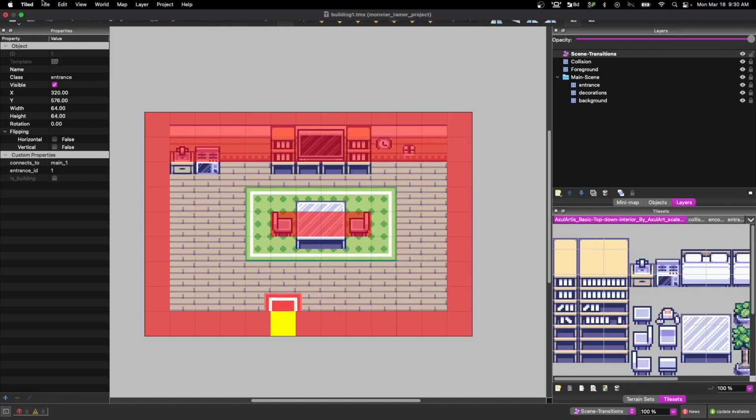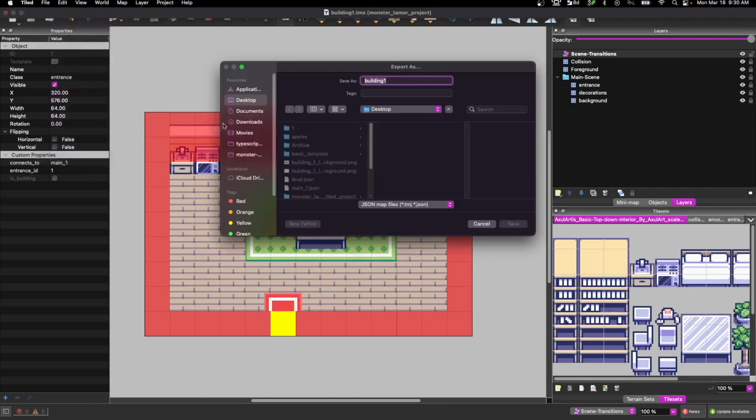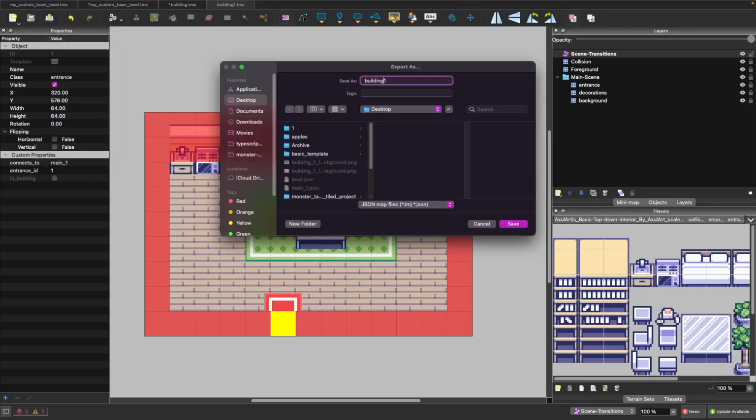So then what we should be able to do is go ahead and save all of our changes. And now we need to export this out as a JSON file. So we'll do export as, and we're going to do building_1, and that's going to be JSON.